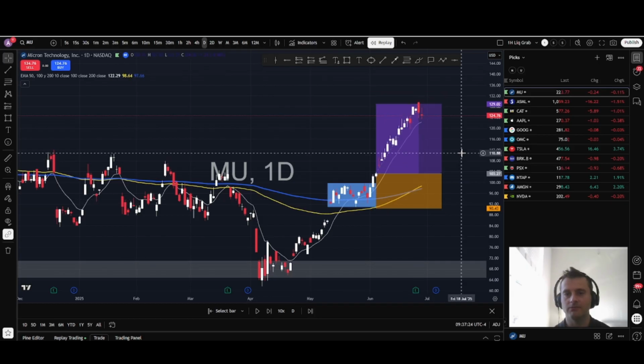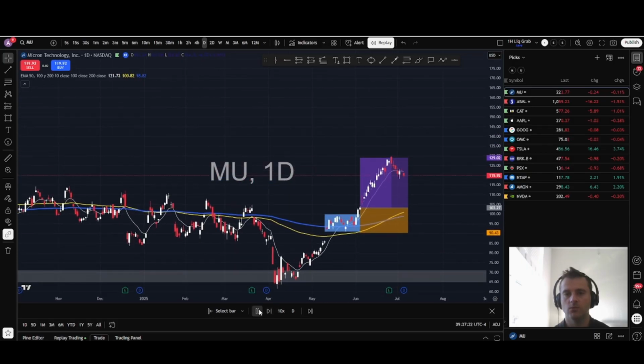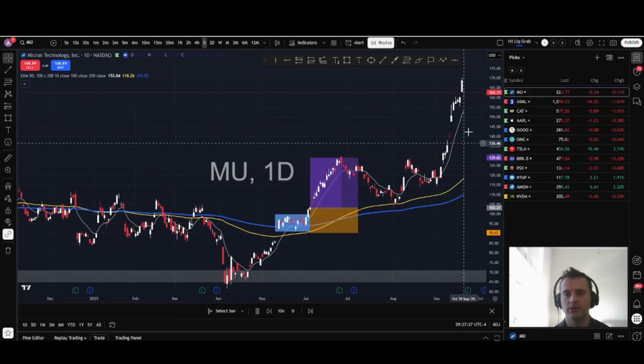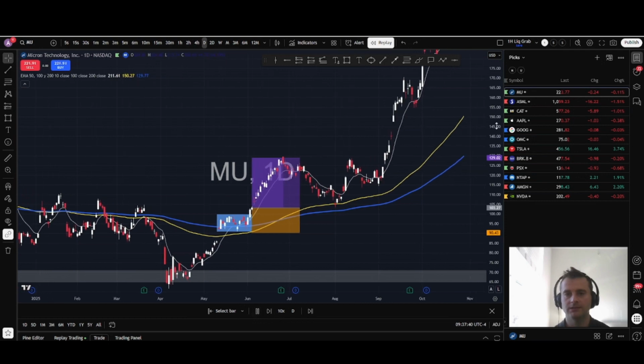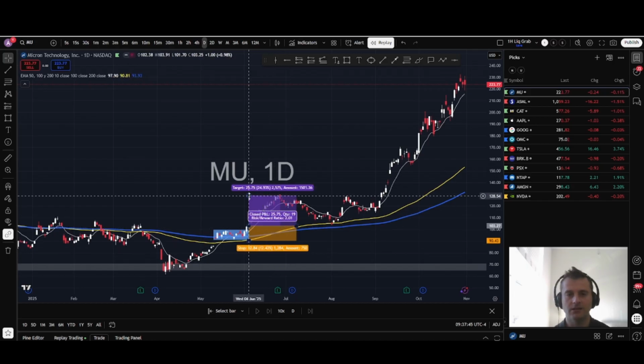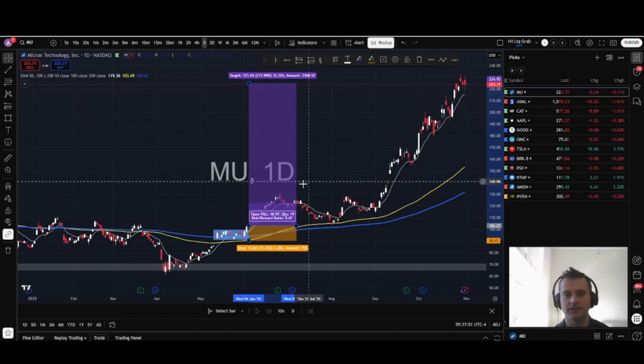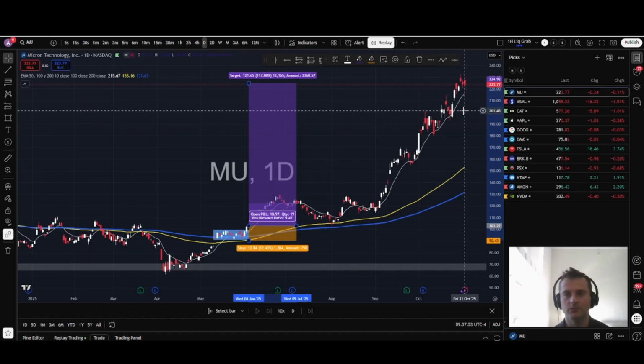Then let's see what happened. For me, I exited here at 2-to-1, and then let's see what happened since then. The price actually reached here. It didn't really touch the break-even point, but the price is now trading almost at $223, which is a gain of 117%. And this just happened from June to end of October. So in less than 6 months, there was a 100% gain on Micron Technology.